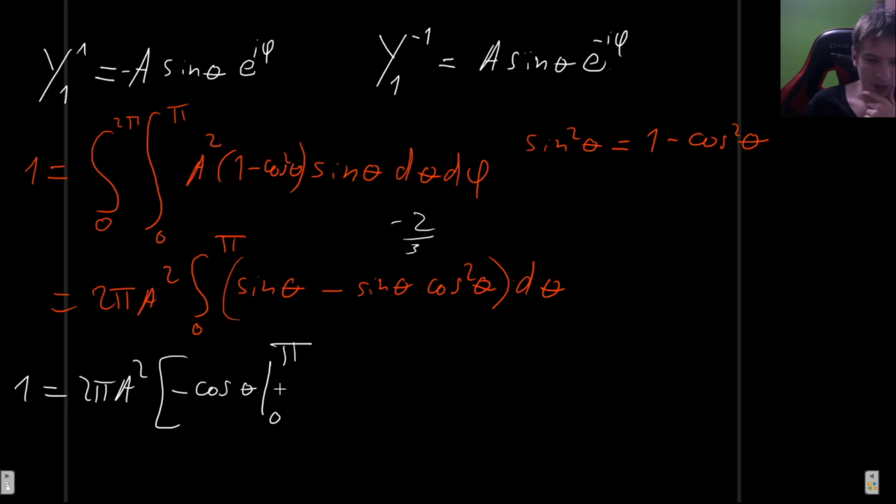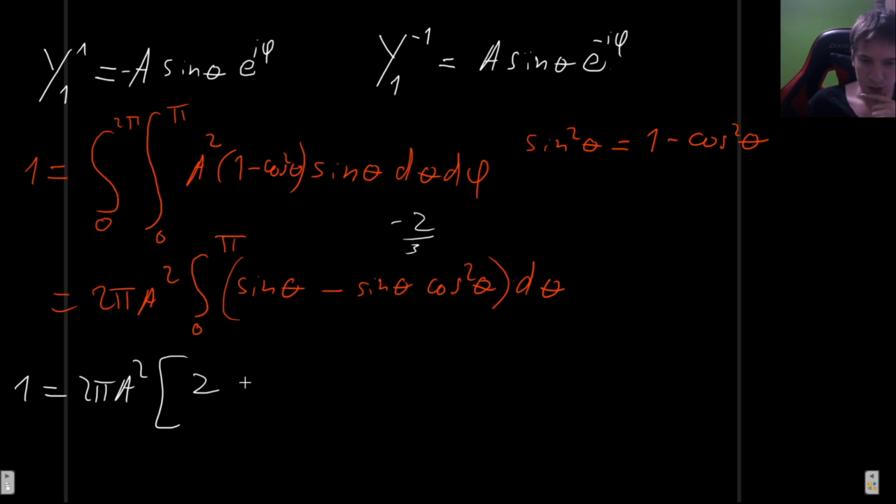But what is that? Well, at pi, it's going to be minus 1, but we have a minus sign in front, so we get 1. And then at 0, it's going to be 1, but we have a minus, and then another minus, because when you evaluate by this, you have to include a minus. So we get plus 1. So basically, this part is just 2. So we get 2, and then we have this part right here.